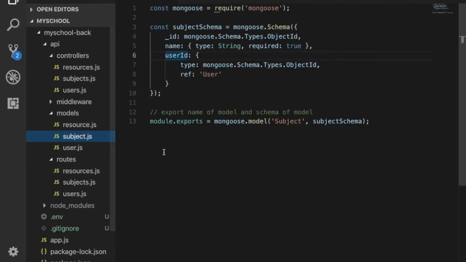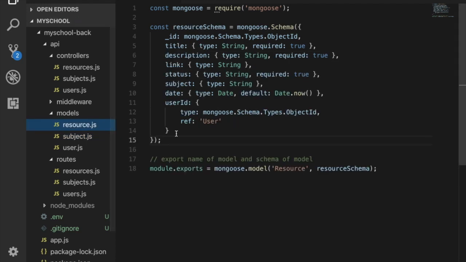Now for my app, I wanted a relationship between a user and the subjects and resources that user creates. So like if I delete the whole user, I also want to delete any subjects or resources that that user created. So basically what happened, let's look at subject, is within the subject schema and resource schema as well, I created a reference to the user. So that's one way to get around MongoDB being non-tabular, non-relational, is by using Mongoose to create schemas and relationships through references.